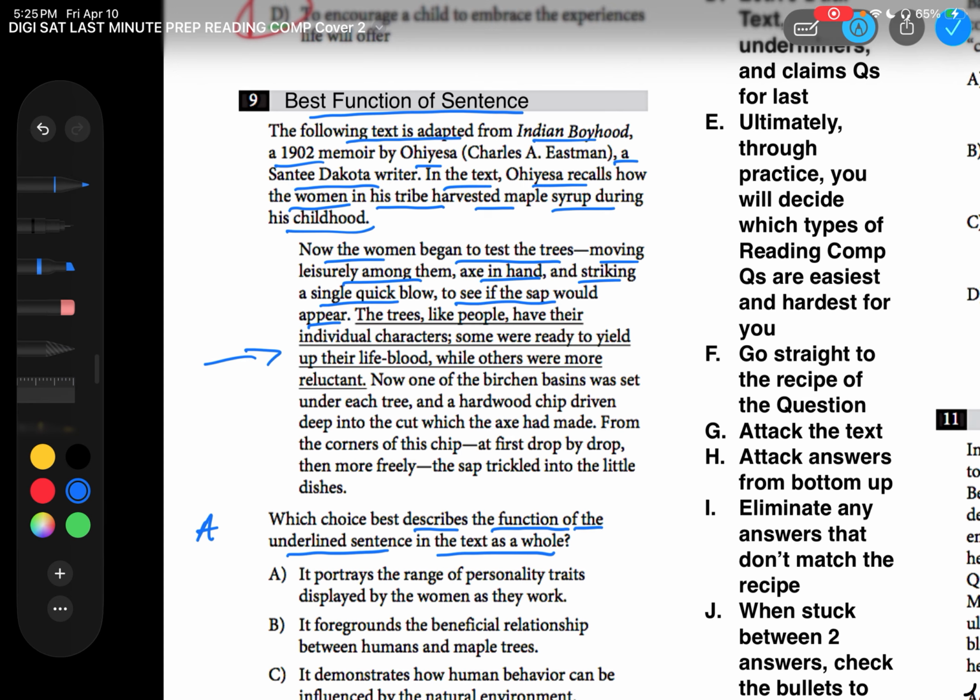Now, students ask me, "Do I have to read the rest afterwards?" When you're practicing, you haven't taken a test, you haven't really prepared for the test. Yes, I strongly believe that you should read everything. When you practice more, then you'll know when to read everything and when you don't have to read everything.